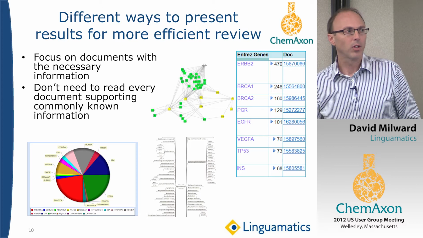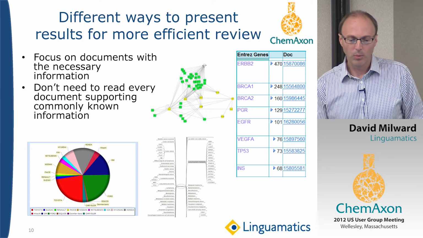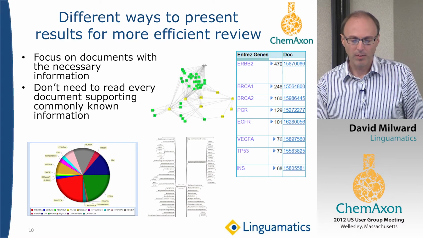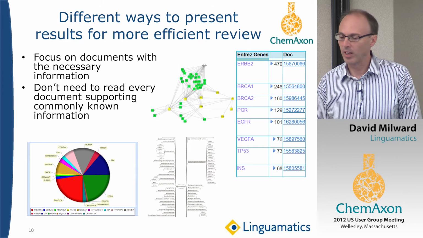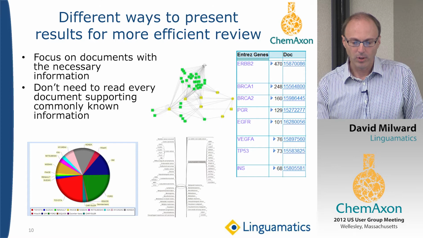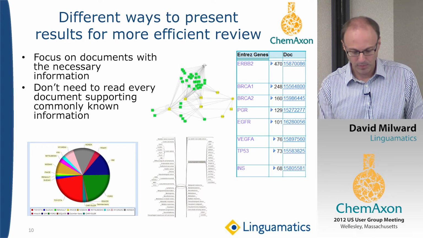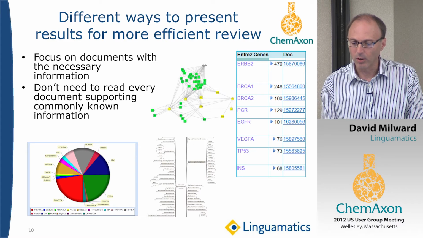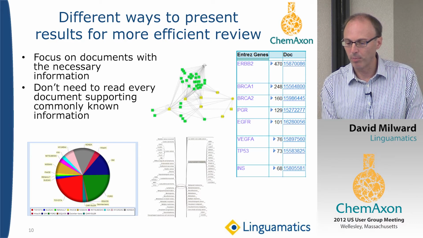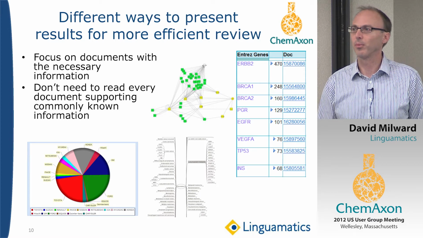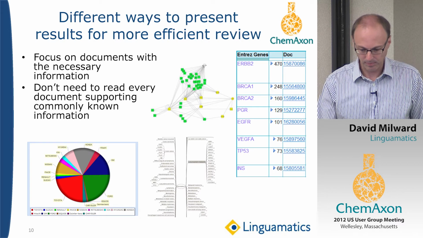And once we've got things into a structured form, we can then present the results in different ways. And that means we can more efficiently get through a large set of different documents. So if we're interested in, say, genes and diseases, we might be able to get a summary of all the different genes. We'll find that some are very prominent. We've then got a long tail. We don't need to read all 470 documents about this particular gene. We can go down. We just need to look at one document, check the results are correct.